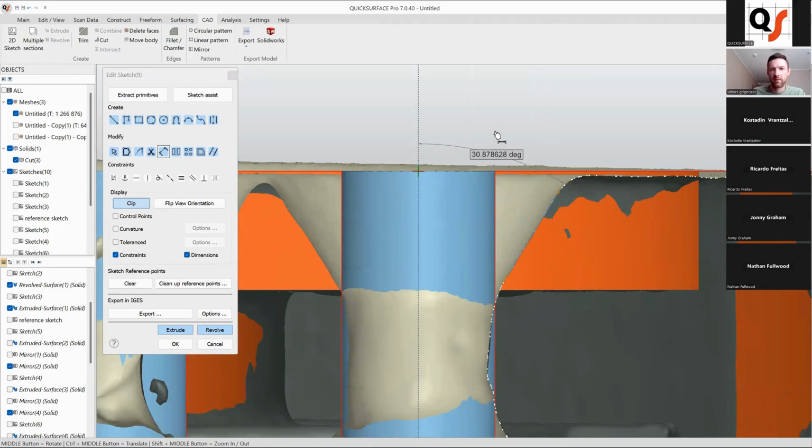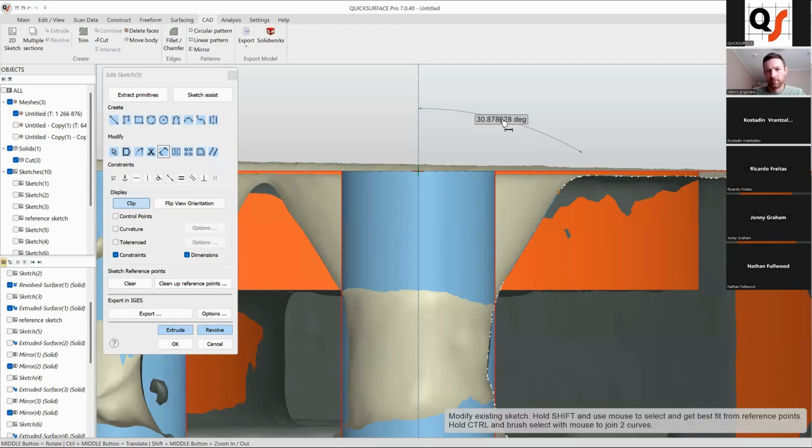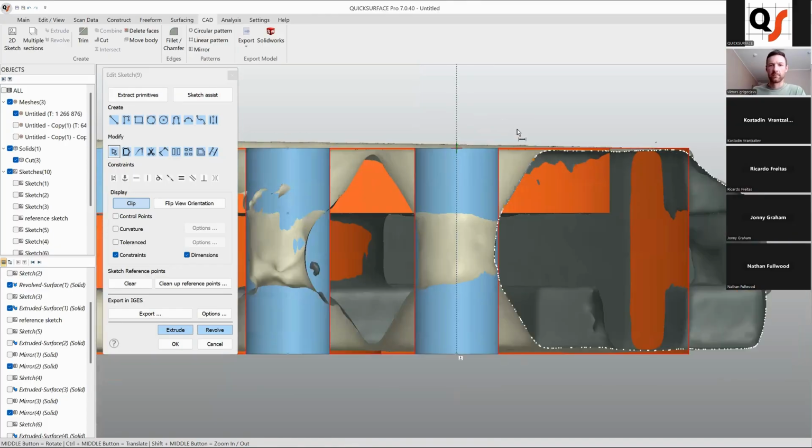Take a look, what do we have here? So it's like 30 degrees, 30 point something. So most likely it was designed as 30 degrees. Considering it's 30 degrees on one side, if you sum it up, it's a 60-degree countersink.